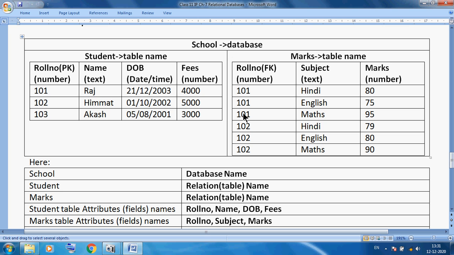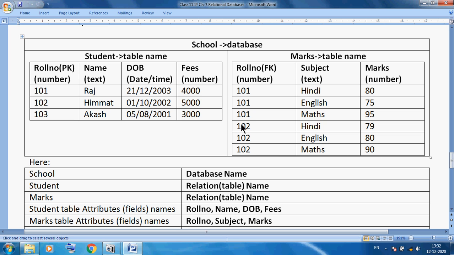Again 101 belongs to Raj, and in Maths Raj got 95 marks. But here 102, 102, 102. So 102 is Himmat. Himmat got 79 in Hindi, 80 in English, and 90 in Maths.